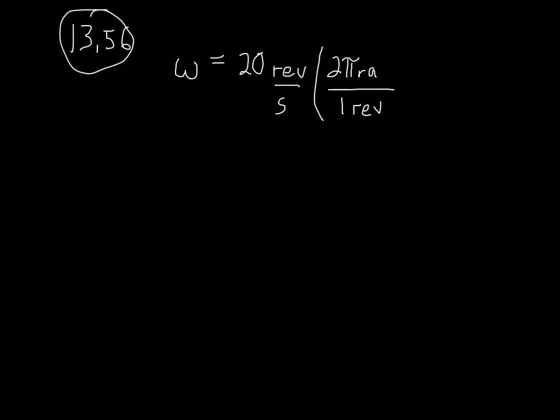So right away I identify what I know. I know that the angular velocity, omega, is equal to 20 revolutions per second. And my first order of business is to convert this into the SI system, where 1 revolution is equivalent to 2 pi radians, and I can convert this into radians per second. So my revolutions cancel, and I end up with 126 radians per second. So that's how fast my Frisbee is spinning.